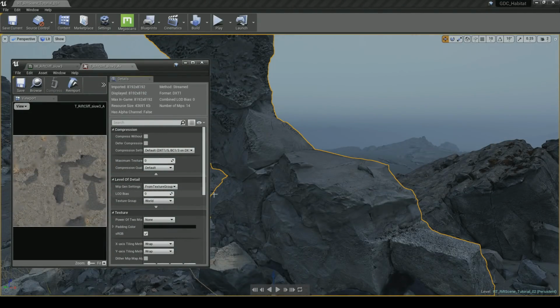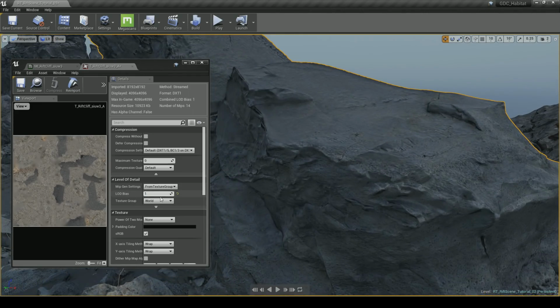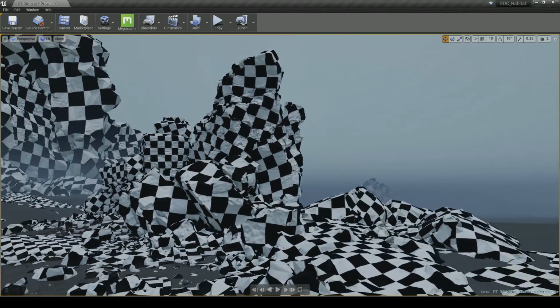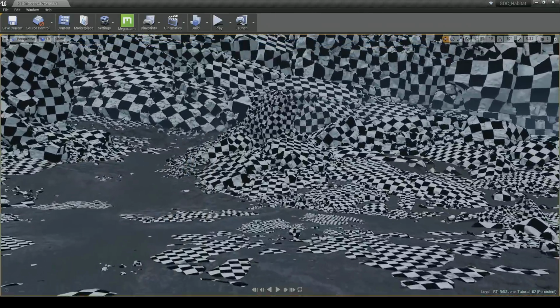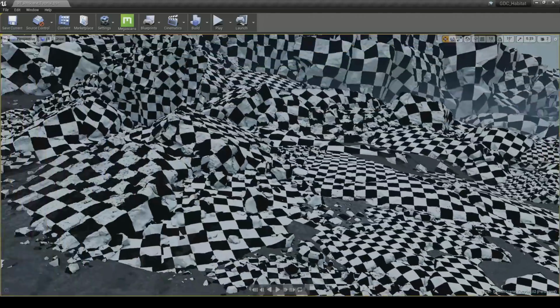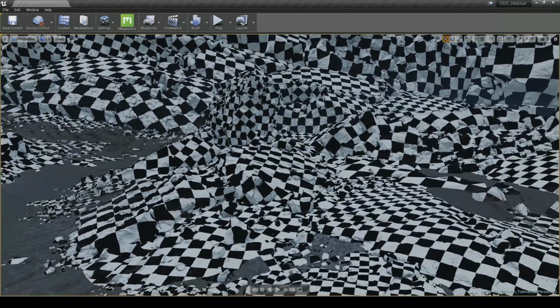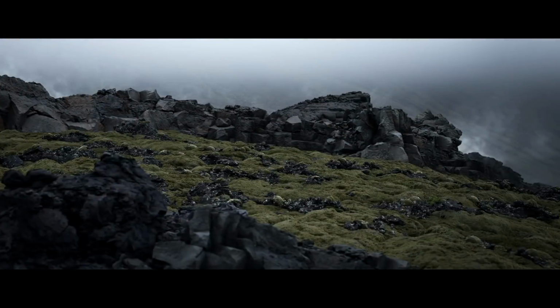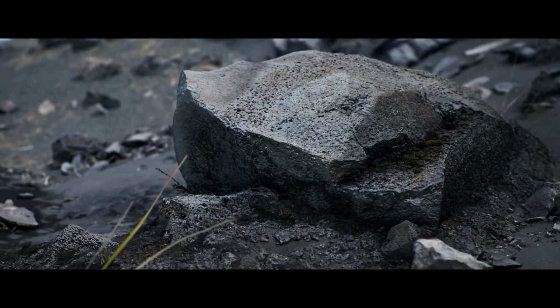We imported 8K textures, but found that there wasn't really a drastic difference between 8K and 4K when viewing individual assets overall. It's more of a challenge of adjusting asset scale so that the overall texel density of the scene is consistent. That means you have to make sure that objects are a consistent scale in regards to the amount of texture resolution that they hold. If you scale an object too high, the texture quality is going to drop for that object, so you have to keep an eye on it. With assets set up in this way, we managed to find a nice trade-off between real-time usability and next-generation quality for extreme close-ups.